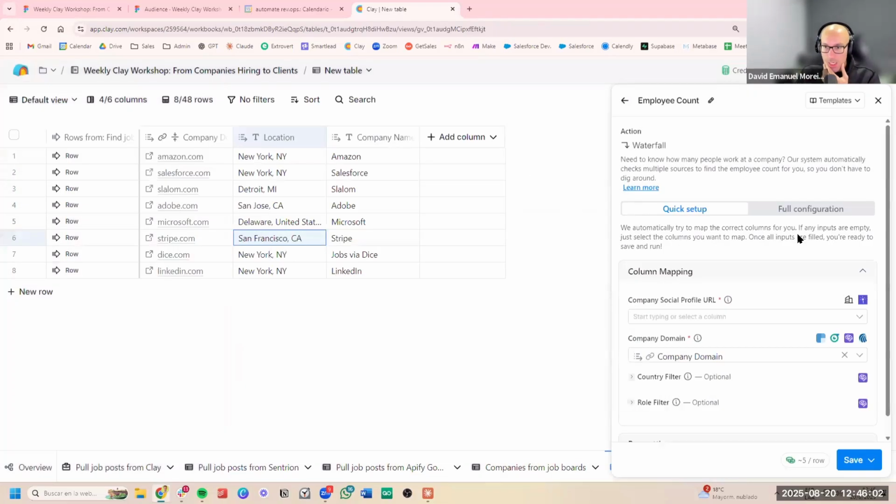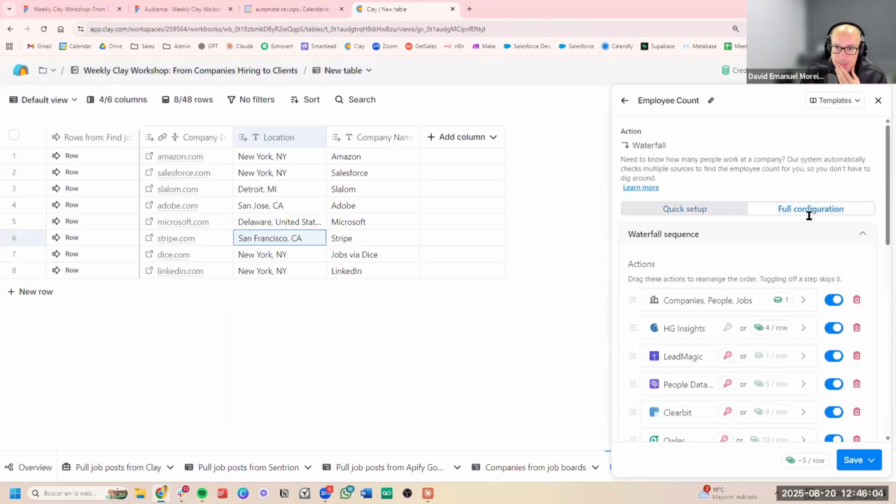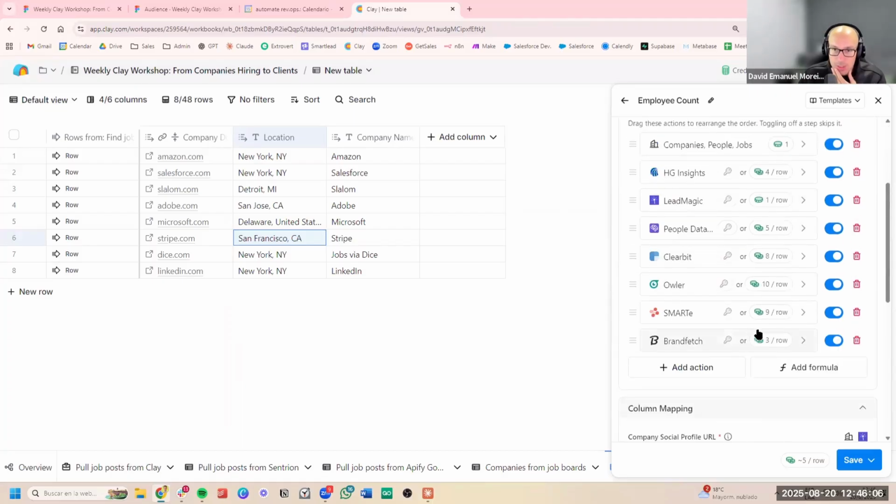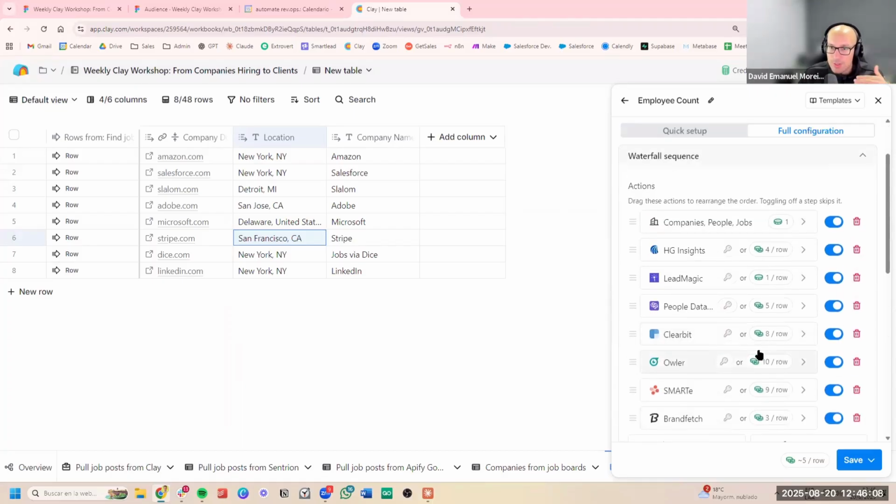A waterfall enrichment will run different enrichments until you get the information for you. So this one, if you create it, you can see all the possible tools that are gonna look for that information for you. So you can order them based on the quality of the data, on the cost of the data. So you can run the ones that are cheapest first and then run the other ones. Or you can order them by quality of the data or whatever purpose that you want to get.